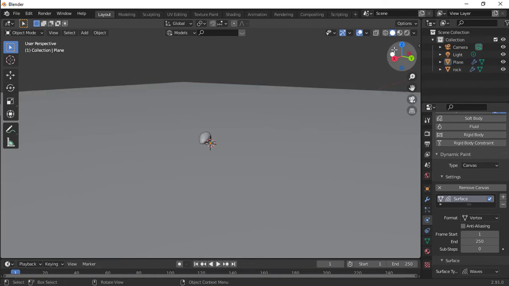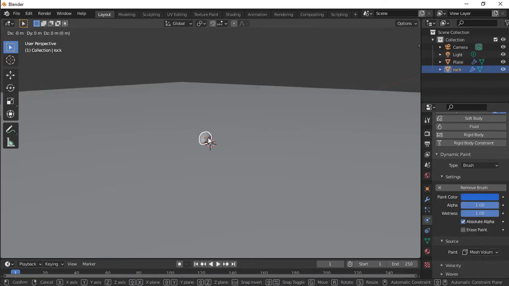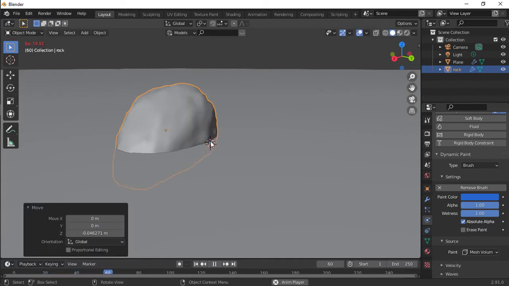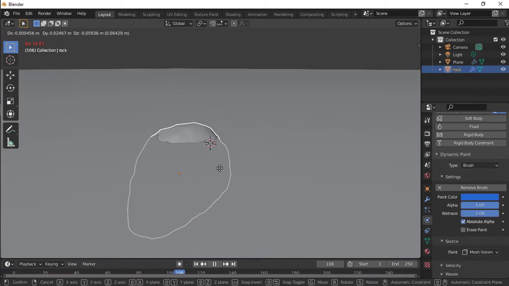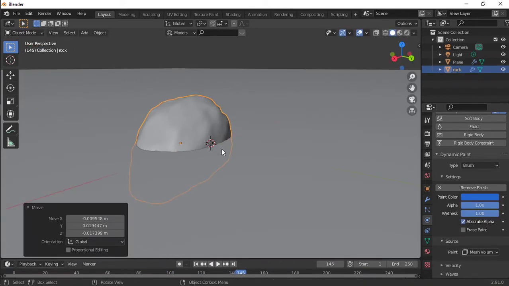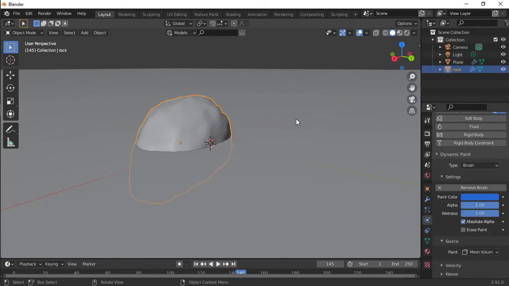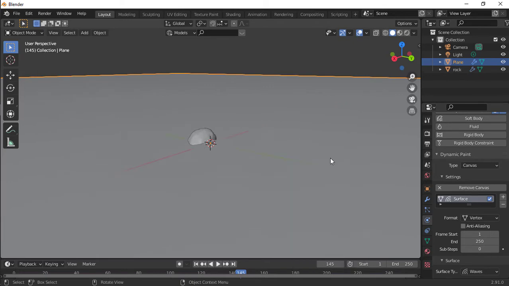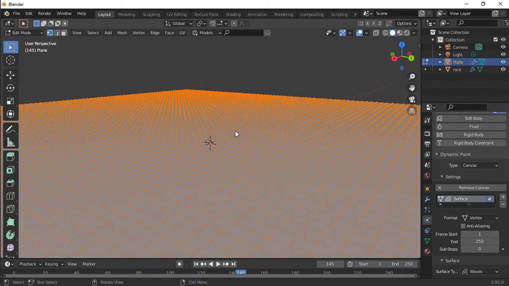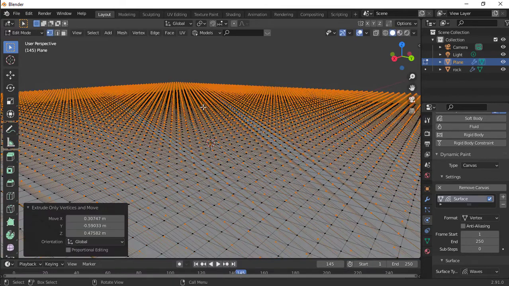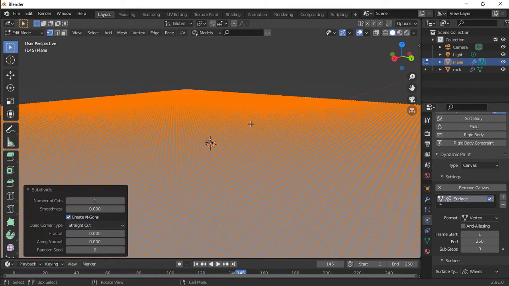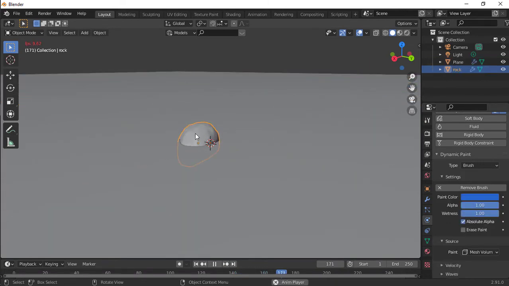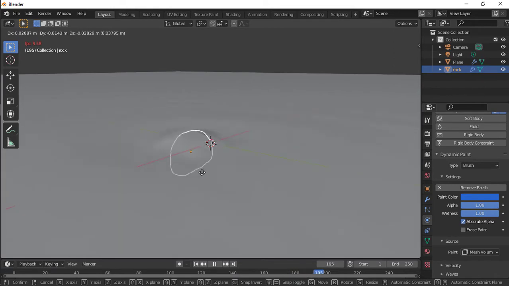Once you've done that, put this down there. It should work, but it's not working. Why isn't it working? Yeah, it's working. Okay guys, now it's looking too flat shaded and too weird. So let's shade smooth this and maybe just subdivide this one last time. No, not extrude vertices. Subdivide it one last time. Okay, so now if you play this, it is looking pretty cool actually.